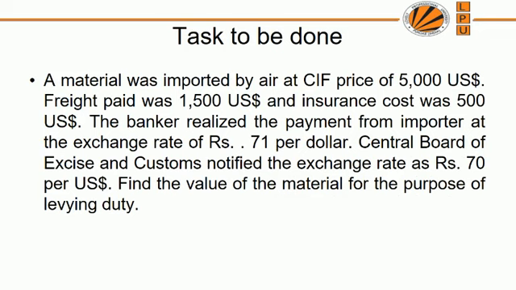In the last lecture, I gave you one task to solve. I hope you have solved the question. Let's read the question first. The material was imported by air. Air is the important point here. At CIF, the price was 5,000 US dollars, freight was 1,500 US dollars, insurance cost was 500 US dollars. The banker realized the payment from the importer at the exchange rate of 71 per dollar.